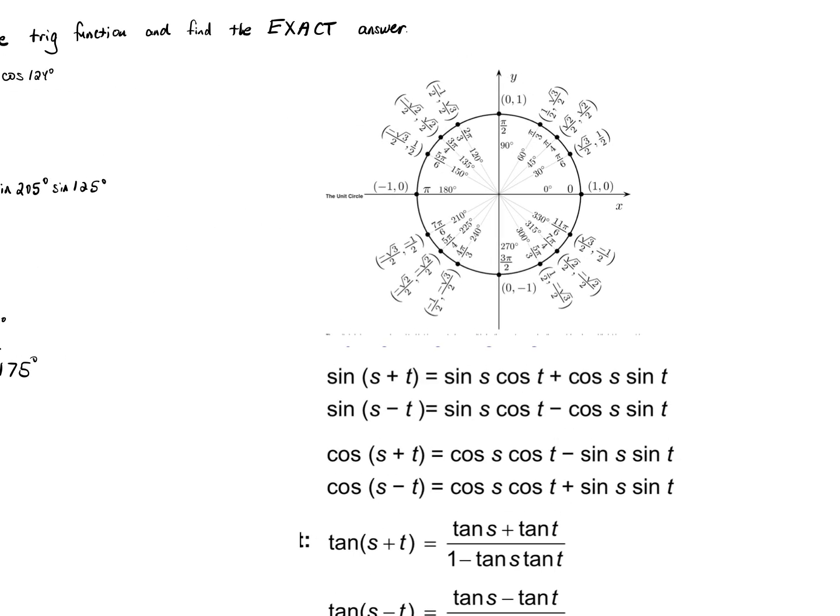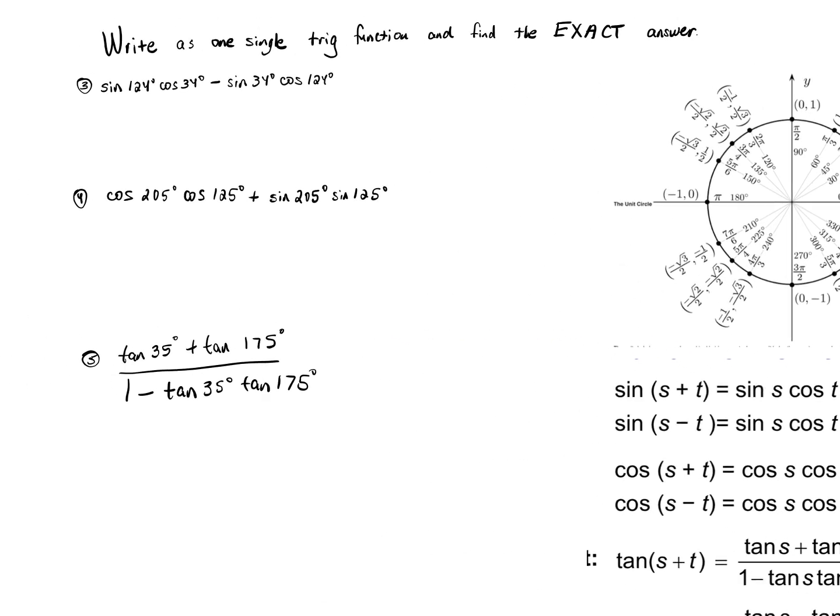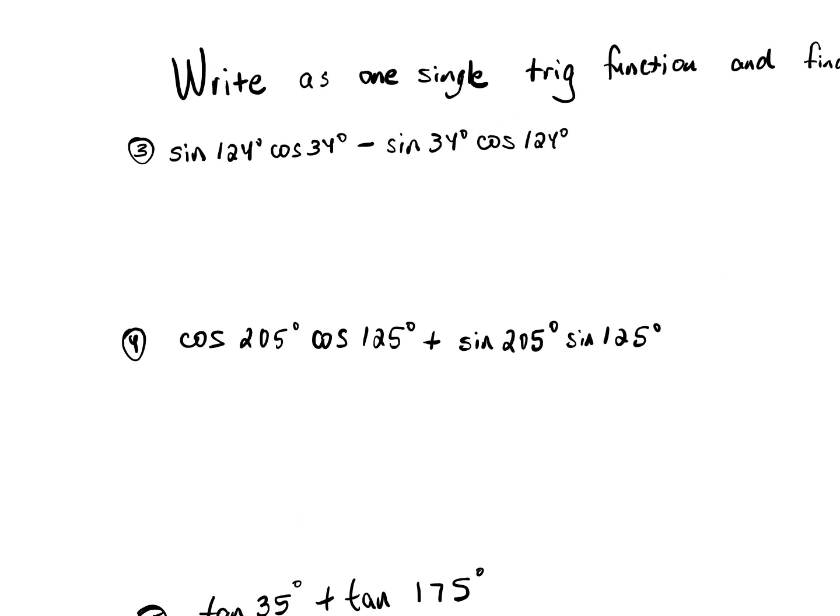On the next page, we're doing things a little bit different. So on the right side, we still give you the unit circle and all the formulas. So you'll have this on your test, the unit circle and all the formulas. But here it gives us the right side of the formulas. So we need to figure out which left side does this match, or which right side does it match, and then we use the left side.